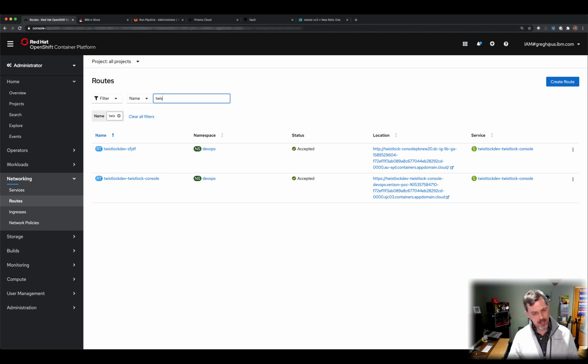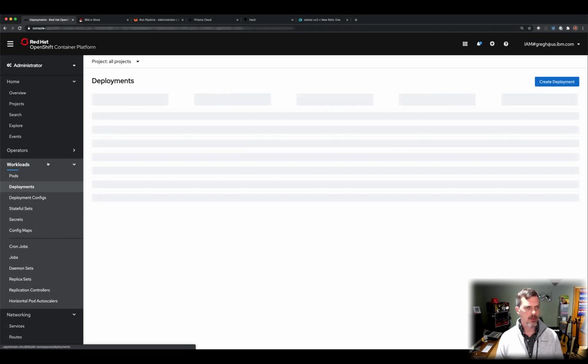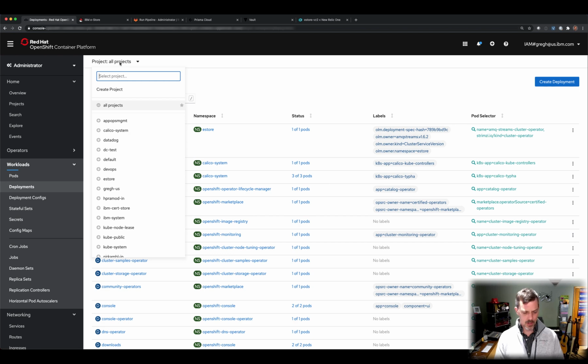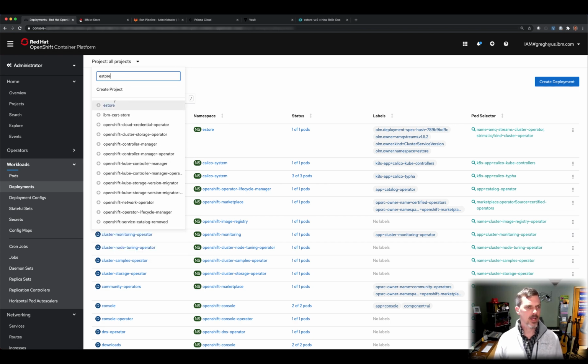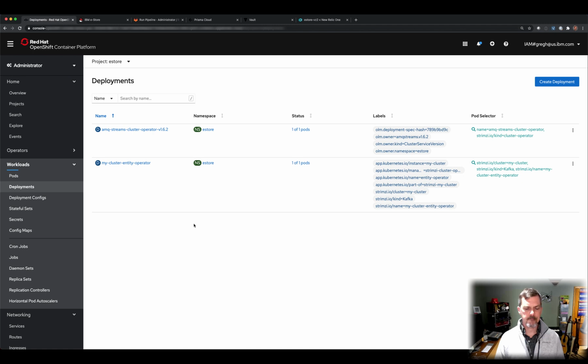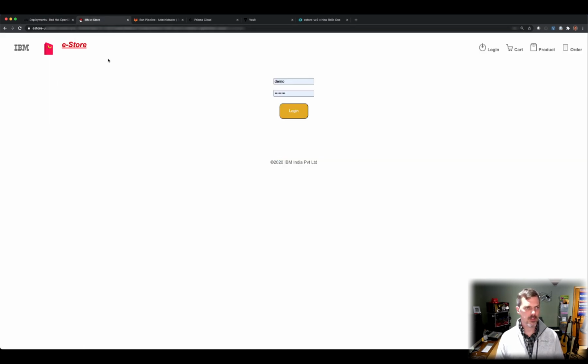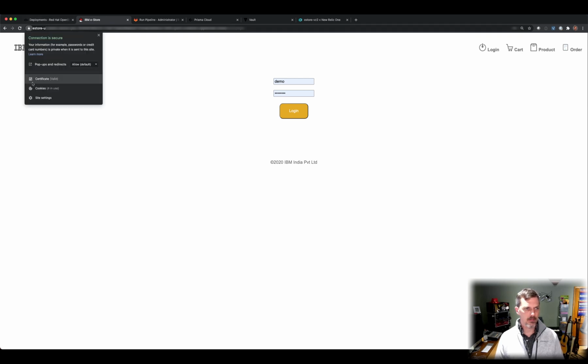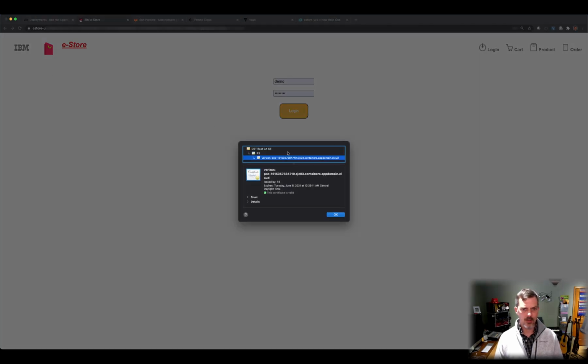So if you scroll down, the next part is, if we have it all successfully deployed and the image scan is successful and it's all running in OpenShift, I can show you here, go to workloads, deployments, and go to eStore. So if we have all this running, now the question is, how does it integrate with digital certificates? The simple way to show this is, in this eStore app, I just click and the certificates, it's a signed certificate.